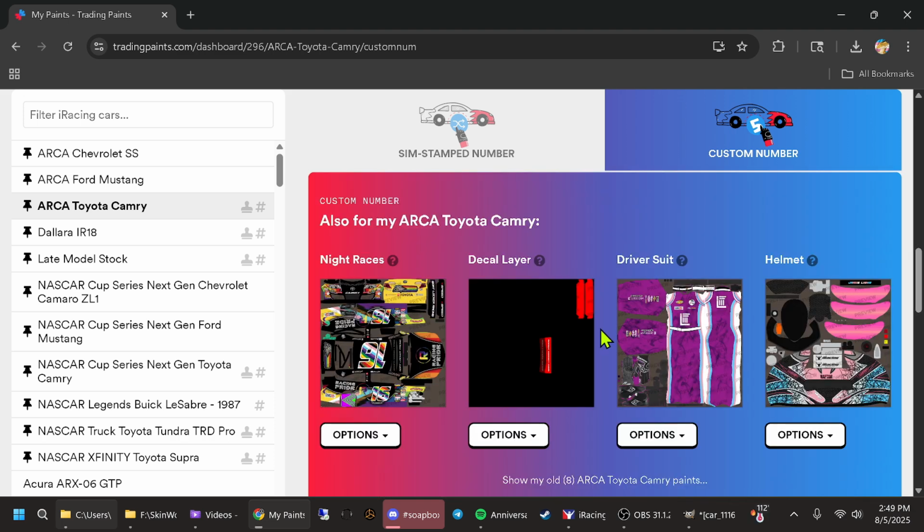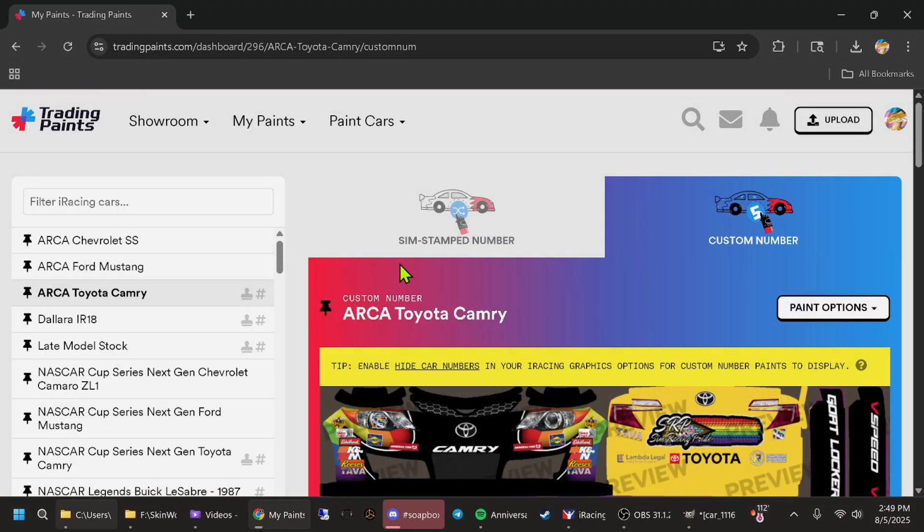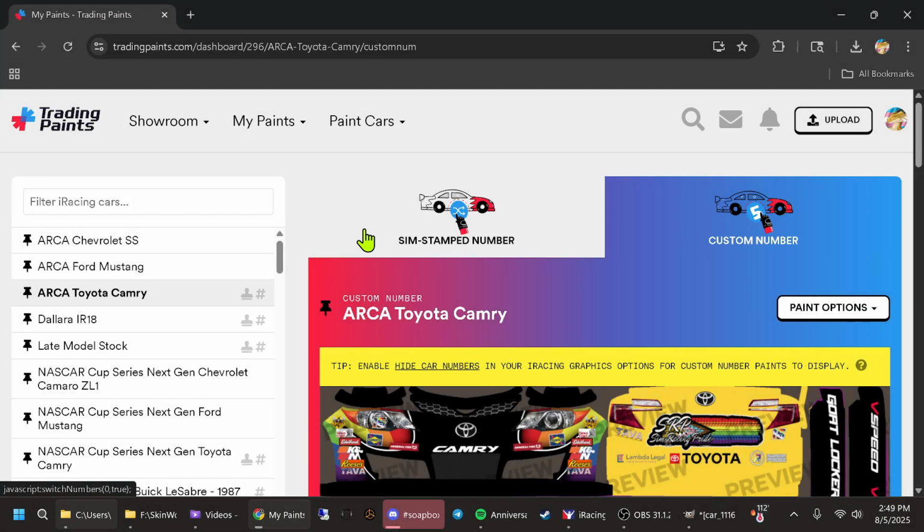Another method that you can use is you could go into the Trading Paints paint builder. Again, that does require Trading Paints Pro. I believe it's somewhere like $23, $25 for an annual subscription. It gives you access to the web-based paint builder and the ability to use custom numbers.